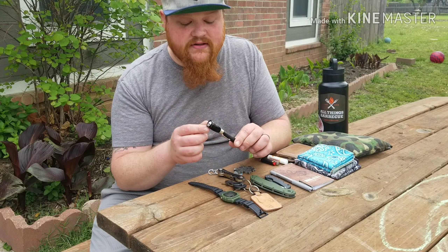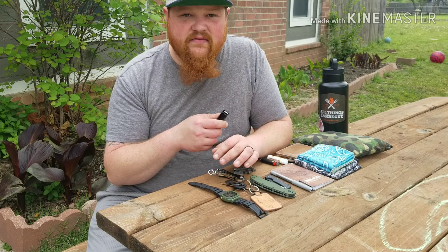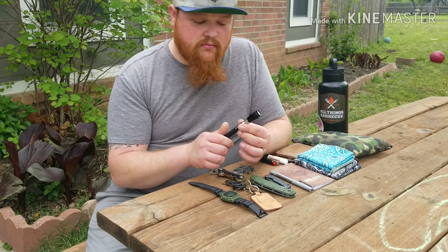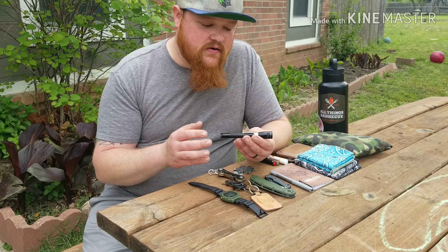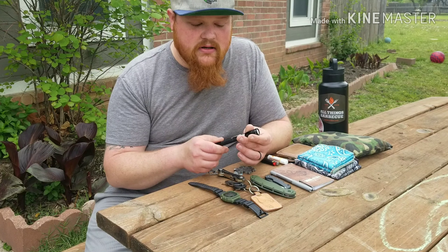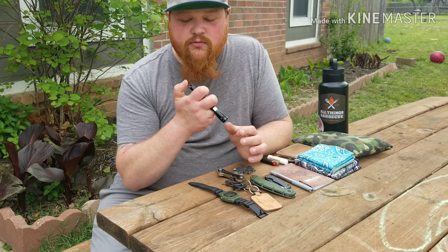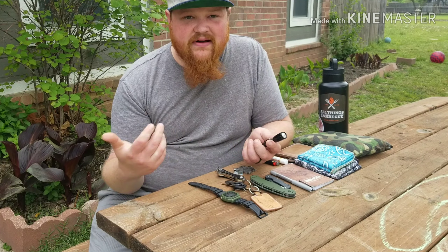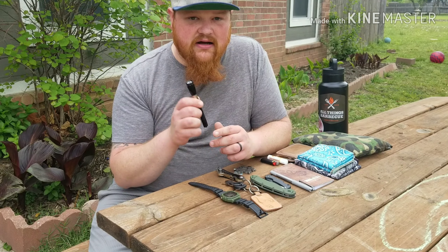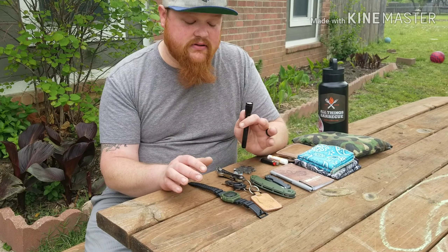I do love this Maglite. It's small, it gets lost, you don't really remember you have it, but when you do remember it's nice to have so you're not using your phone as a light. I've looked at replacing it for something with a similar width but with a tail cap — that's my only issue with the Maglite, it's a twist on/twist off. I'd really like a tail cap, and if I could find one with rechargeability instead of just battery swaps, that would be awesome. But I've been more than pleased with this Maglite.